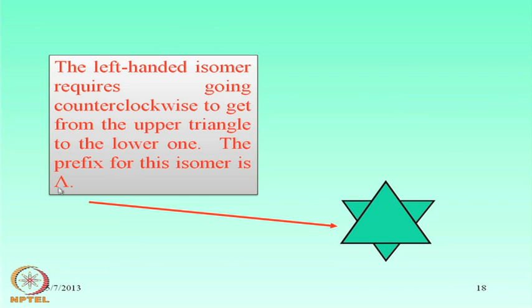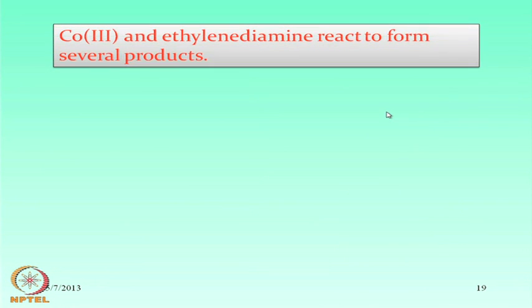The counterclockwise movement will be designated as the lambda isomer, compared to the delta isomer which is in the clockwise direction. So, this is from top to bottom in counterclockwise direction, then top to bottom in counterclockwise direction, and then top to bottom again in counterclockwise direction. This is one arrangement and the other arrangement is a different type, and these two can tell us how these arrangements can take place side by side. This is for the lambda arrangement and this is for the delta arrangement. These two forms give rise to the two isomers.